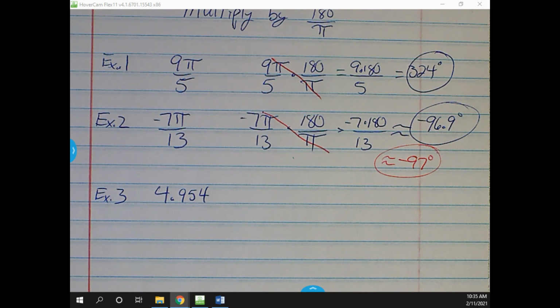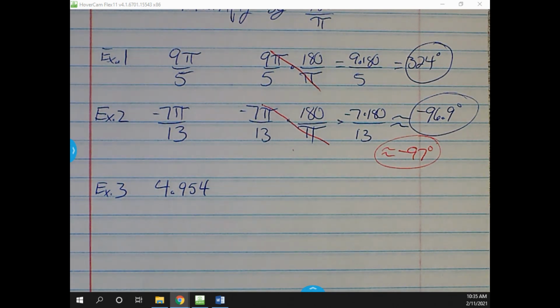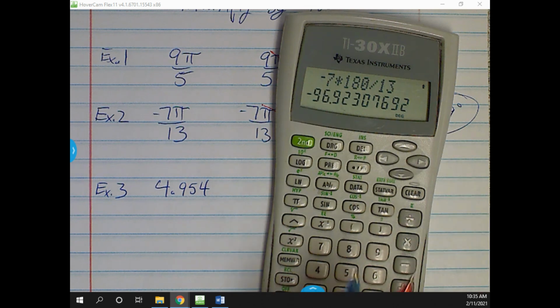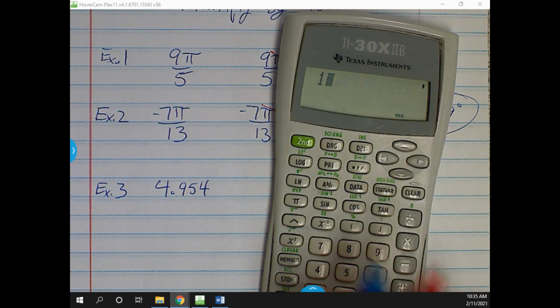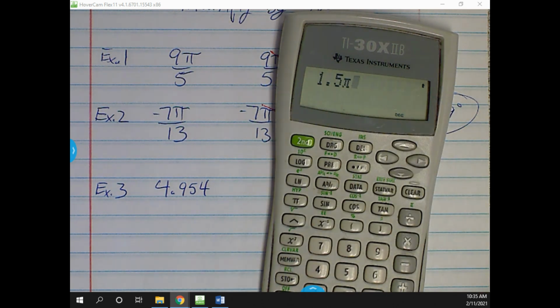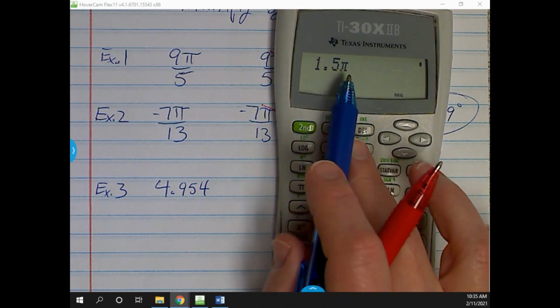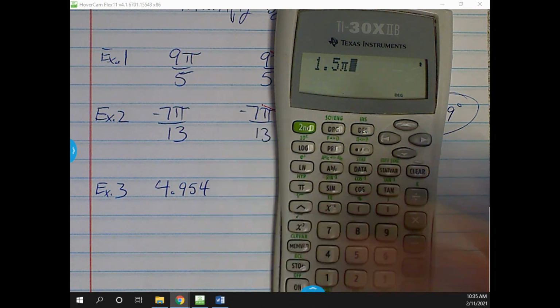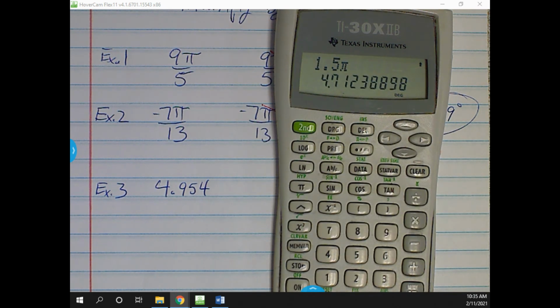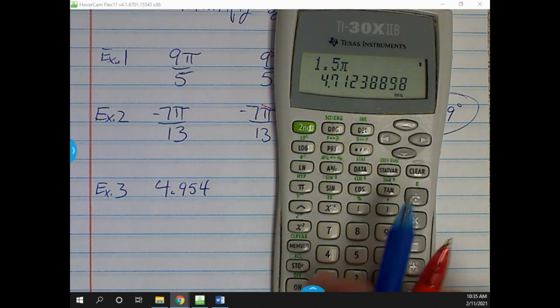You have something like 4.954. Because people go, all right, well, where's the pi? Where's the radian part of it? Well, basically what they did was they took some number, just guessing here, like 1.5 pi, and they said, all right, well, instead of me giving it to you this way, we just went ahead and multiplied this thing out and got this decimal number. So it'd been probably like 1.6 pi, really, I guess is what it was.